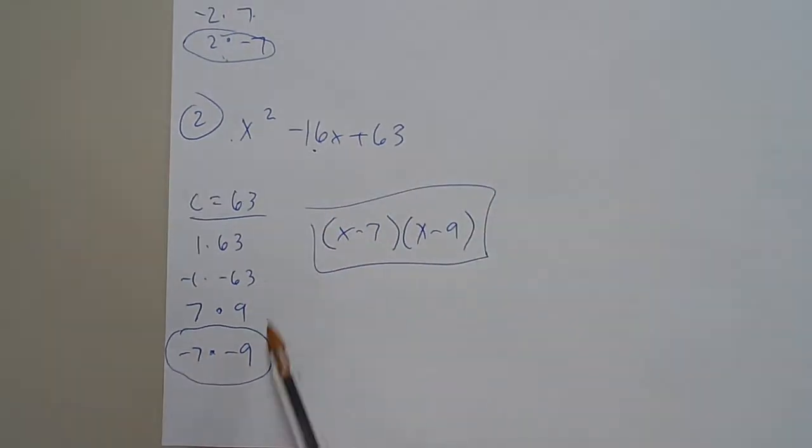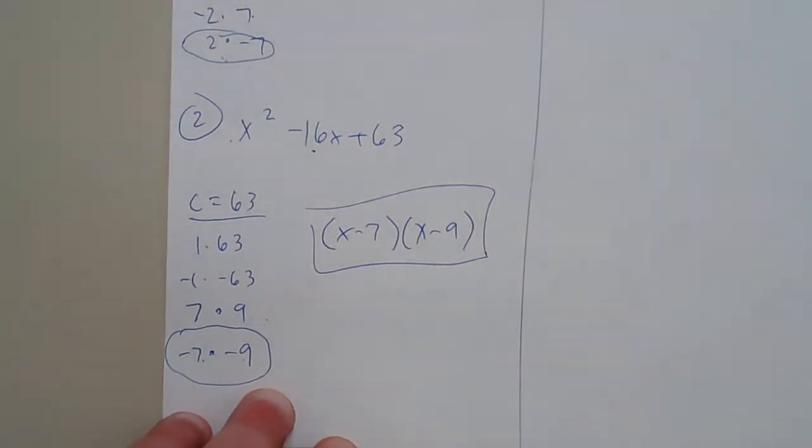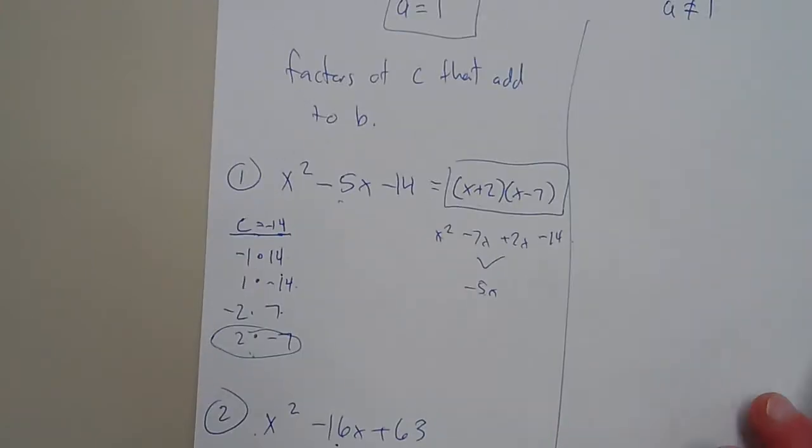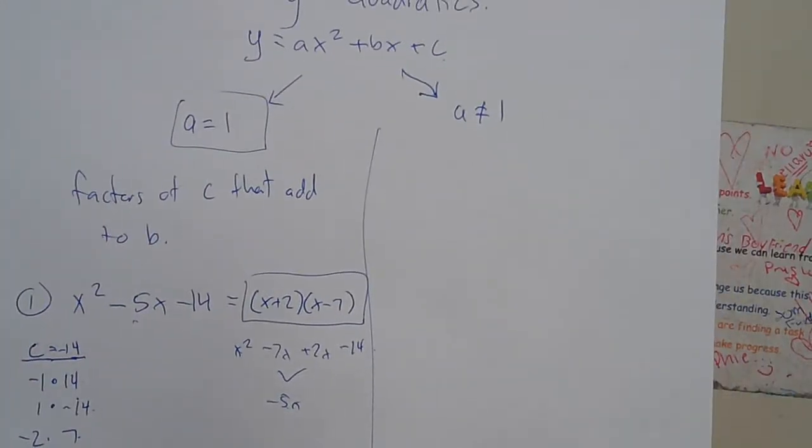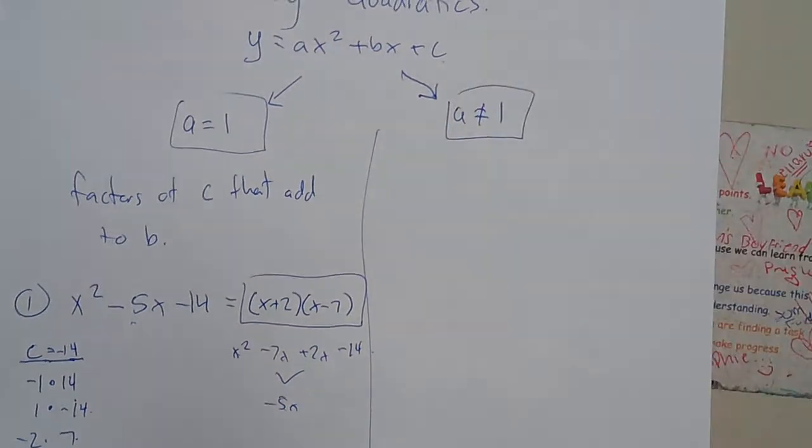And there we go. So whatever numbers you're picking here, you're just going to write those right in as x plus or minus, whatever this is, and x with that one. So that part is usually pretty easy. Now that's when a is 1. When a is 1, you should be able to crank them out pretty quick. When a is not 1, that's when it's not as cool.